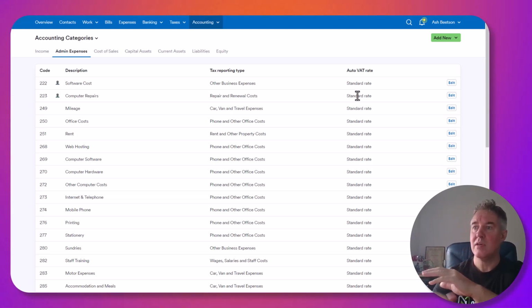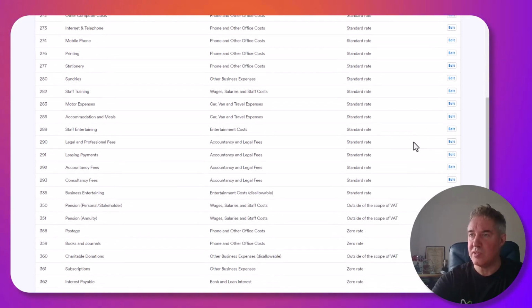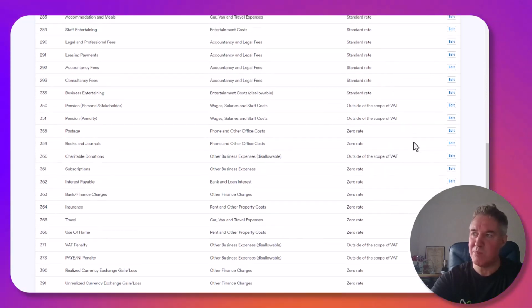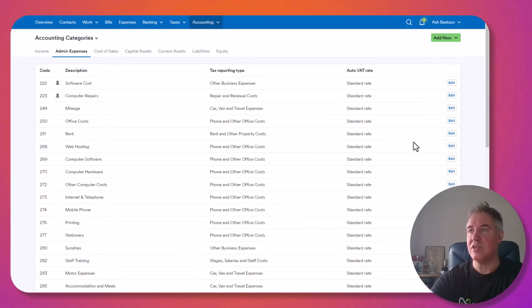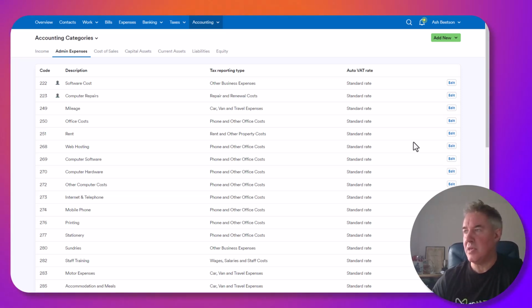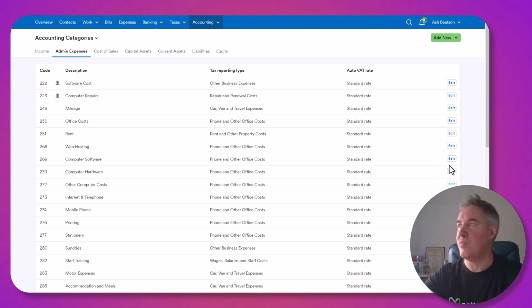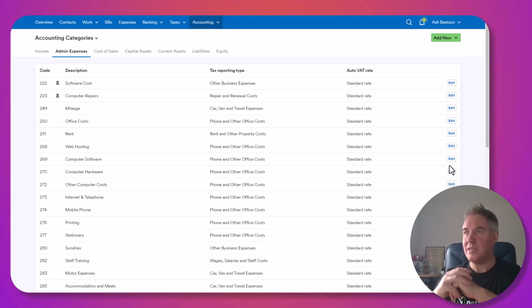I think my only thing I would add or change possibly, like I suggested with Sage, is perhaps having a bulk delete option, because if I'm presented with all of these account categories as an accountant, sometimes I don't like this many. A small business owner can get confused on what they need to use, and if we make it simpler, we don't want them using loads of different categories sometimes. So I would probably like a little bulk delete, but that's just my preference. All right, but very nice either way.